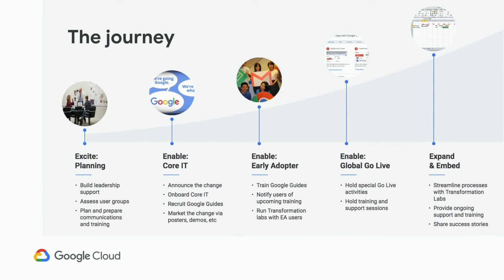And we actually do that in 3 different pilots, if you will, in our enable phase. The first pilot is usually known as Core IT, and that's usually a subset of our technical teams. Really, the purpose of that is to ensure that from a technical perspective, the migrations work as they need to, we're putting the systems online as we need to, and we're making sure that we're not missing anything so that what the company was used to before, now they're actually getting an advanced version of that as we move forward.